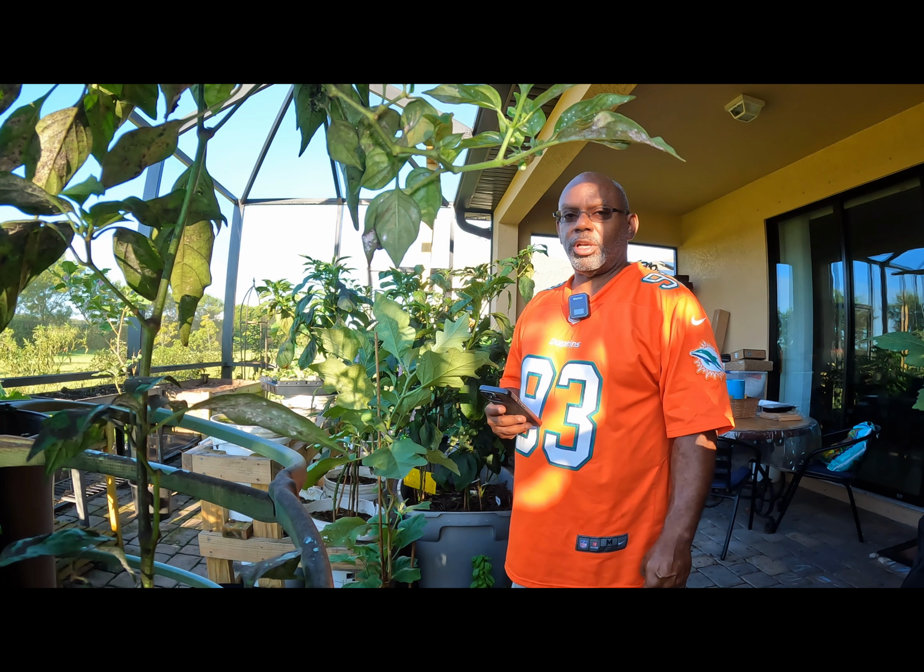Some of mine are parsley, basil, and Greek oregano. This morning, I'm going to put these plants into a container so I can have them freshly when I cook, and I'll bring you along. Let's get to it.